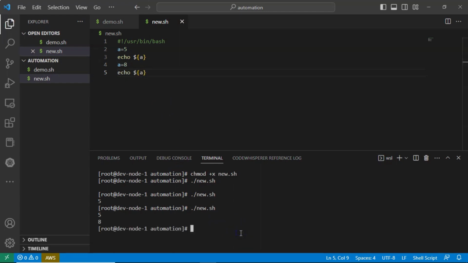Now see the result. Initially the value is 5, that's why from here you are getting output as 5. But after that, for the same variable I have assigned a new value. This is nothing but reassigning your variable with a different value. Yes, it is possible and it is acceptable in shell scripting.